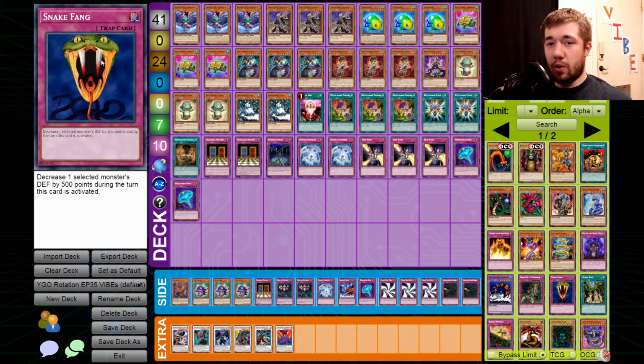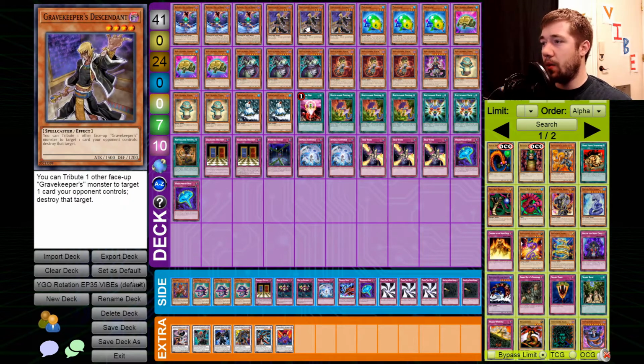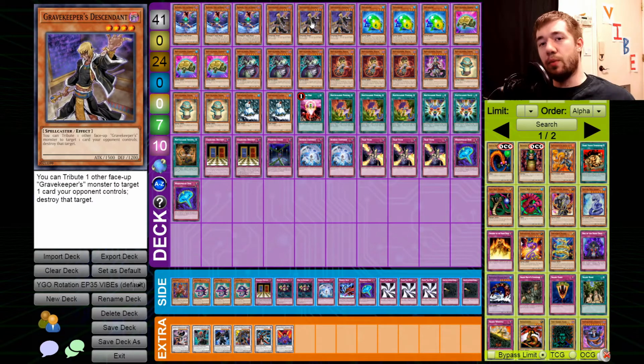So starting off this quick card by card, we got the three copies of Gale. Now it's very good, nothing new there. We have our three copies of Gravekeeper's Descendant. Remember from my introduction of my card buy, I don't remember if Isaac did it in his going over the set, but this card was errata'd, so each singular copy of Gravekeeper's Descendant is a removal spell.